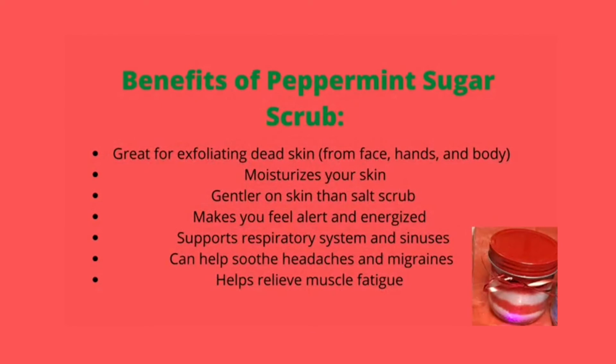Now that we're headed toward the winter season next week, it's very common for us to have dry skin during the winter months. This peppermint sugar scrub can help alleviate that by exfoliating dead skin and moisturizing the skin. The peppermint essential oil in the scrub can make you feel more alert and energized, which is very helpful when you're in school and while you're studying. It also helps support the respiratory system and sinuses, can help soothe headaches and migraines, as well as help relieve muscle fatigue. These reasons make this a great gift for others as well as for yourself.